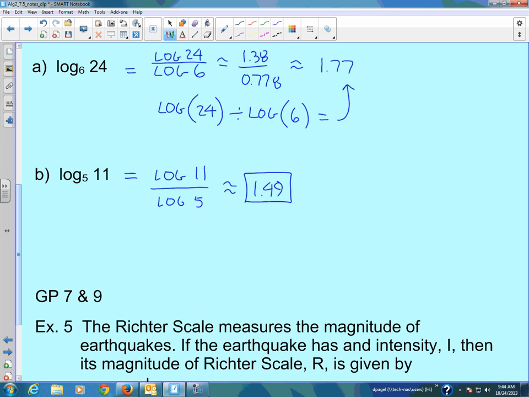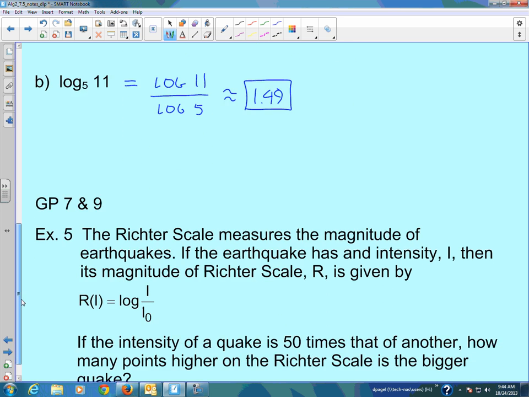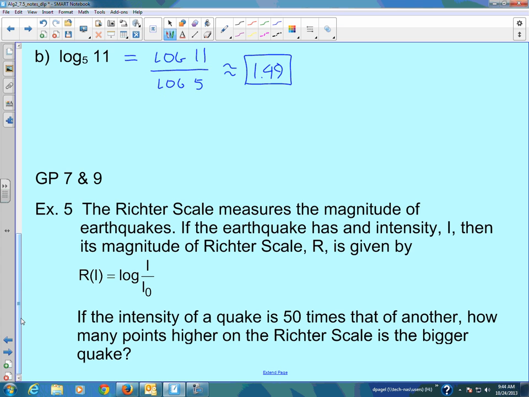All right, and that property, this change of base formula, will come into play when we start to solve logarithms. So let's look at some applications for our logs and some of our log properties. So in the Richter scale, which we know measures the magnitudes of an earthquake, we've got the following function. We have the Richter scale number R is a function of the intensity of the earthquake, and that is equal to the log of a quotient. So we've got a quotient property going on right there.